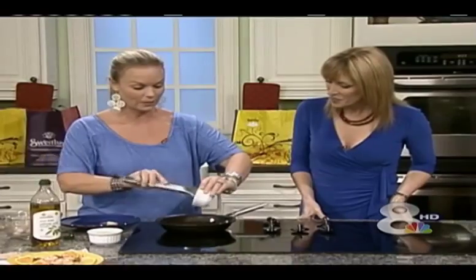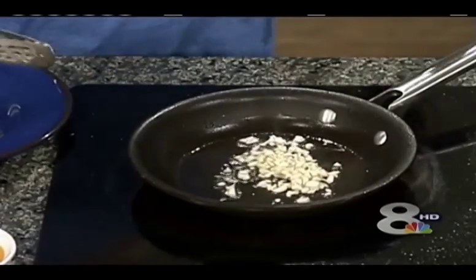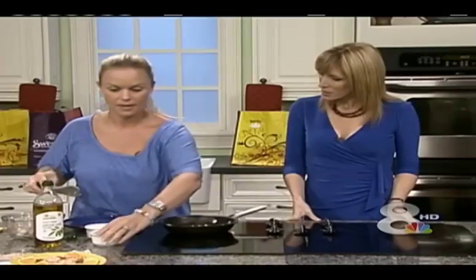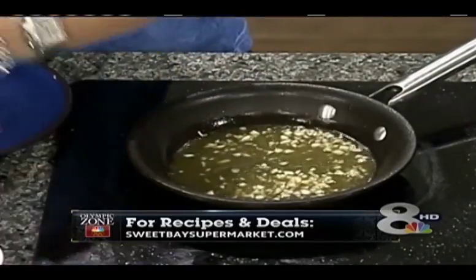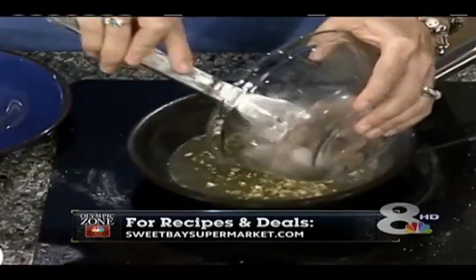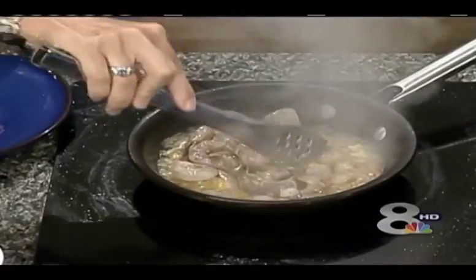All you do is you have garlic, some olive oil, and we have three different flavors here. What I'm doing right now is the orange juice — you just pour orange juice in there. I wish I'd known about that. It's very simple. Shrimp is simple to cook. Obviously you cook it all the time. I do, usually with chili pepper. Oh, well, we have a spicy one over there, too, with some jalapeno.